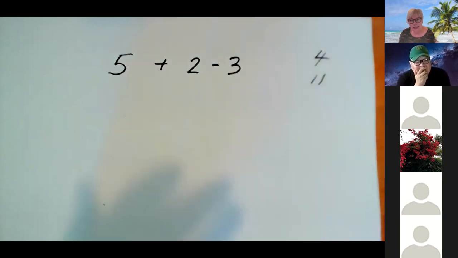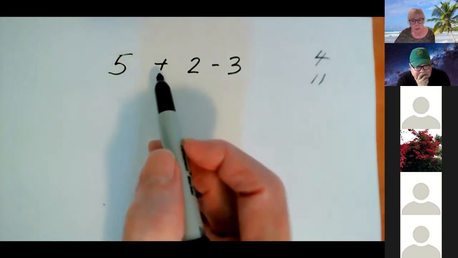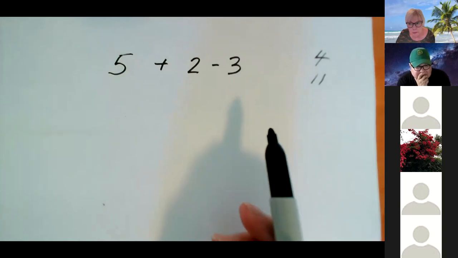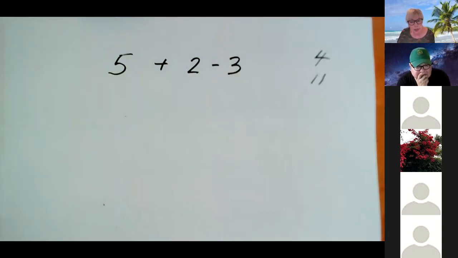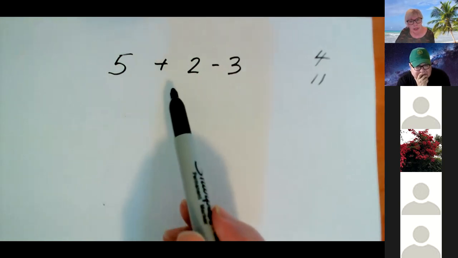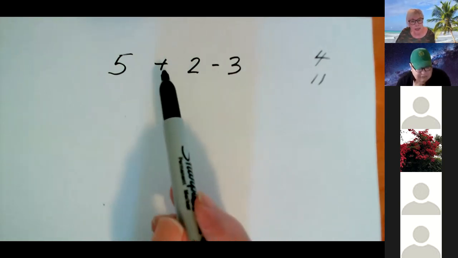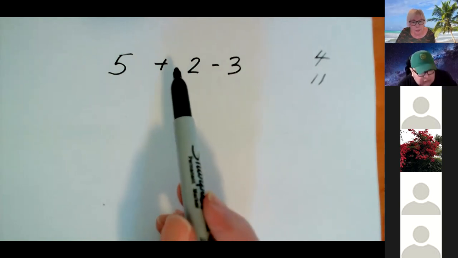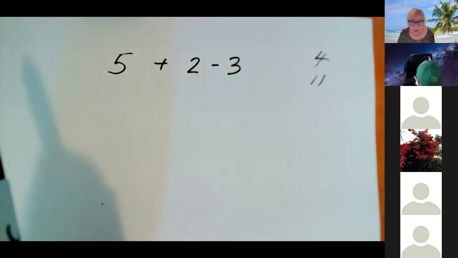The only way for us to get one answer is to agree to a list of what goes first, what goes second, what goes third. And what that list will be is called order of operations. Now, adding is an operation, so is subtracting, multiplying, all the different things. These are mathematical operations, and we want to agree to what needs to be done. It turns out, I'm going to make you a list in a minute, but adding and subtracting are of equal weight. And they're typically done dead last, believe it or not.